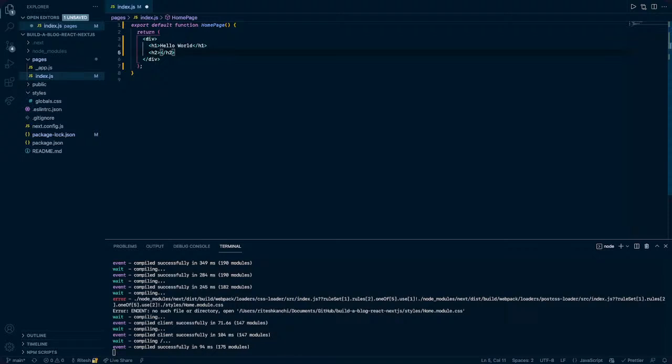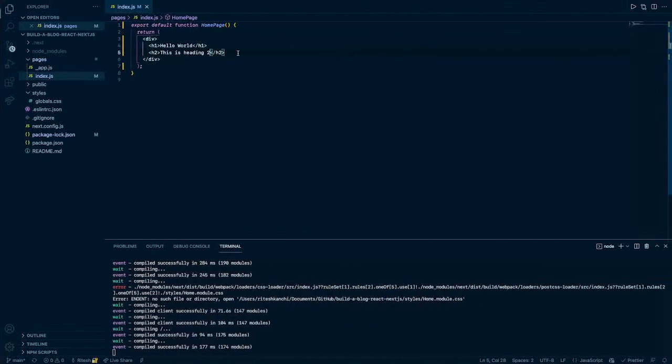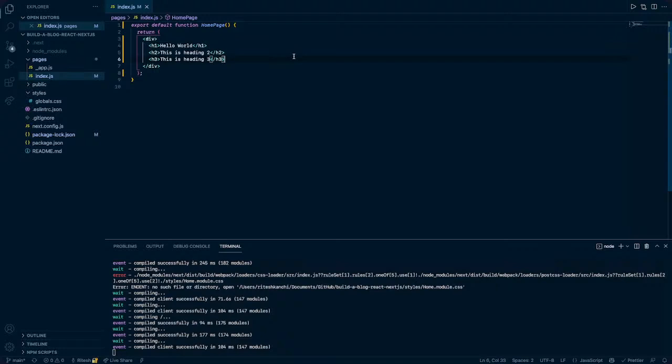So H2, this is heading 2. And make sure you're hitting Control-S or Command-S whenever there's this circle. That way it saves, so I can hit save. And you see it's smaller, it's still bolded. And we can write this is heading 3. This is heading 4.